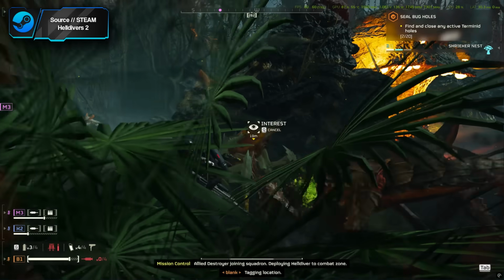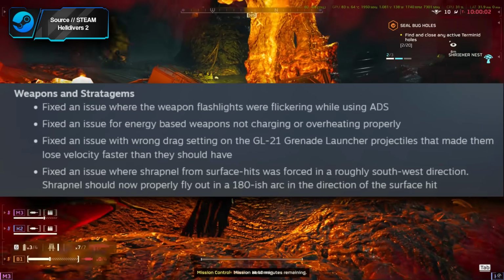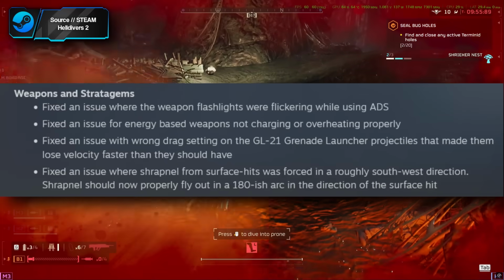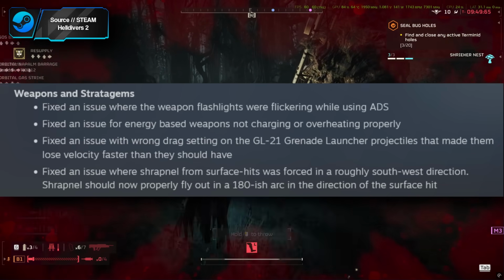Also, we've got some weapon and stratagem fixes to cover. They tackled a few issues like the weapon flashlights that kept flickering when you aim down the sights. Not only that, but energy-based weapons apparently weren't charging or overheating properly either. Those are sorted now too. Now let's jump into stratagems.